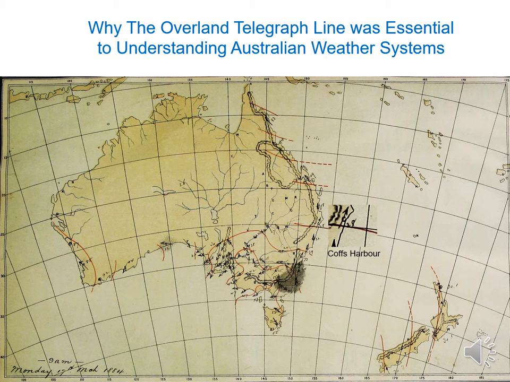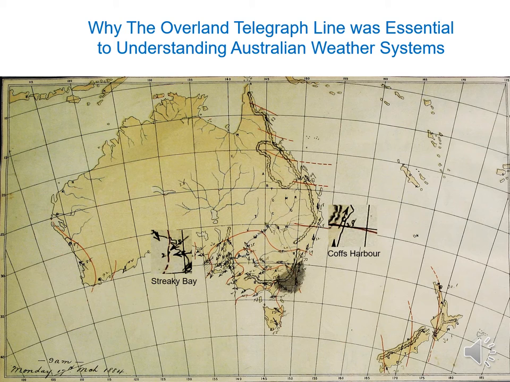For instance, Coffs Harbour — where the reading of 30.28 — may or may not pair with Streaky Bay on the southern ocean coast of South Australia, but it would be a brave meteorologist who joins these two points together over a distance of almost 2,000 kilometers with no guiding intermediate readings. Should they even be joined? The Coffs reading might have an unknown pair somewhere in the large empty portion of the map. And even if Coffs and Streaky Bay should be joined, what shape should the isobaric line take? This conundrum gets worse as you progress through the readings up the east coast.